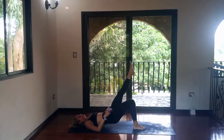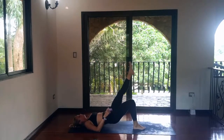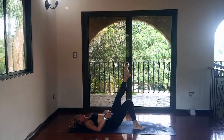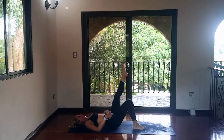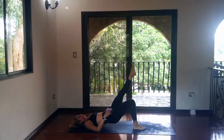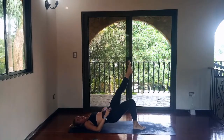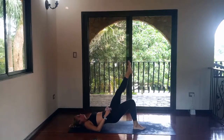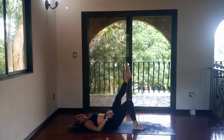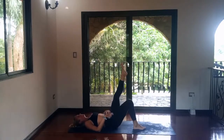Yes, so press into your right heel here. Lift your hips up as high as you can. And note that as high as you can might just be an inch or two. Lift, 2, lower down, 2, and then check in with your left hip. See if it's drooping down. Try to keep your left hip in line with your right hip. So they're both together, like creating a little tabletop.